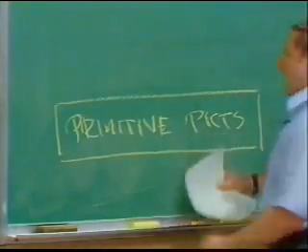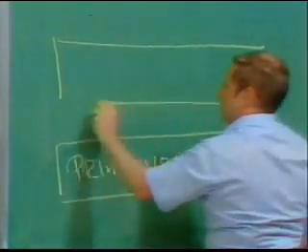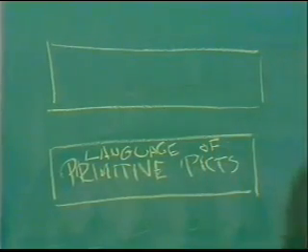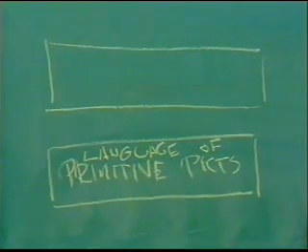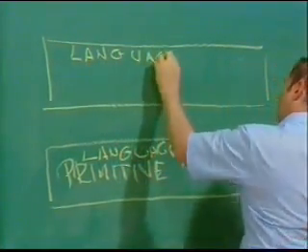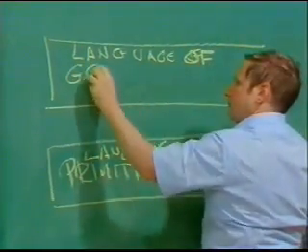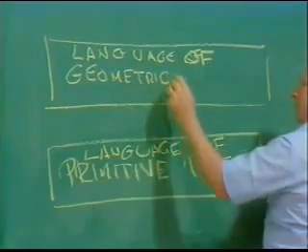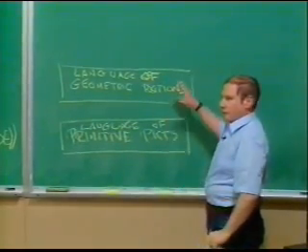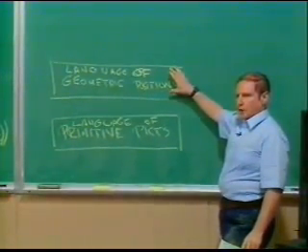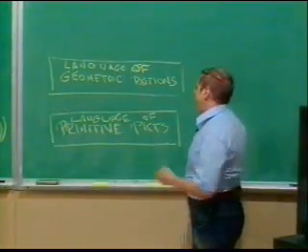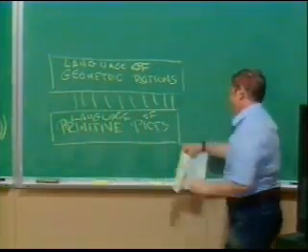And then on top of that, right, this is the language of primitive pictures, talking about line segments and particular pictures in the unit square. On top of that was a whole language, a language of geometric combinators, a language of geometric positions, which talks about things like above and beside and right push and rotate. And those things happen with reference to the things that are talked about in this language.